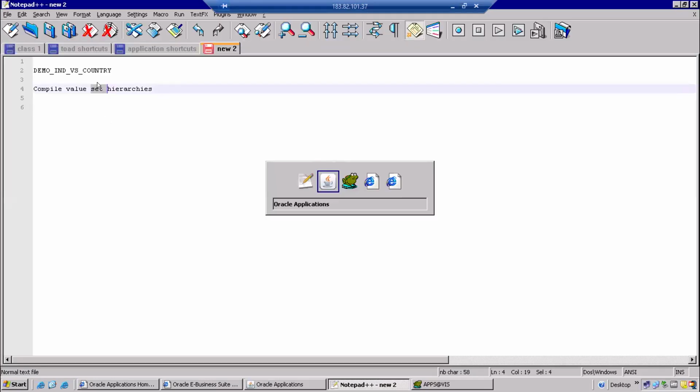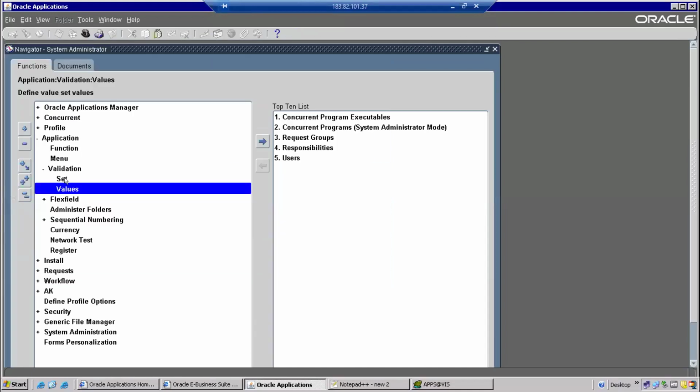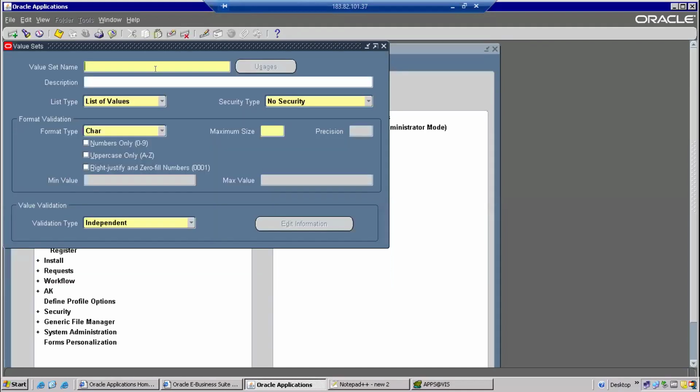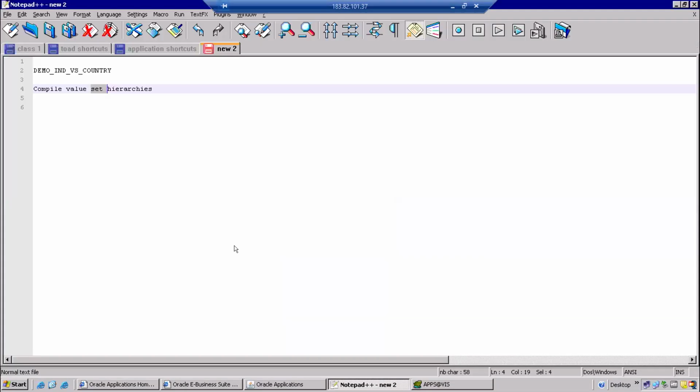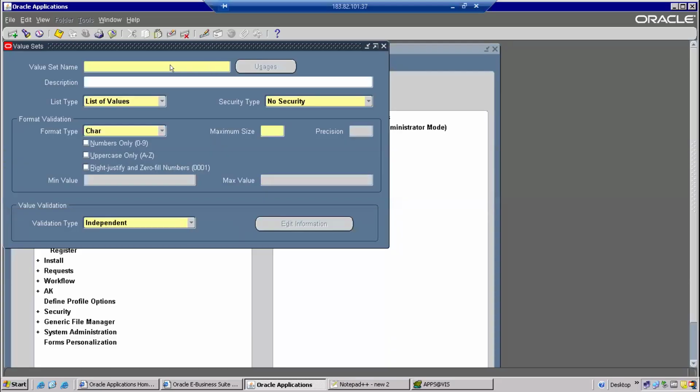This is the value set name. And then I'm going to create the depending value set. So what I'm giving, naming permission. Let me, depending value set, and as well as this is the state.